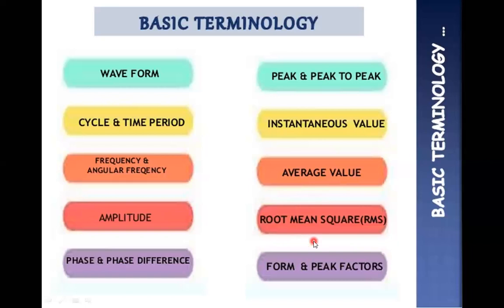And we have already seen the root mean square value. The RMS of a set of values is the square root of the arithmetic mean of the squares of the values, or of the square of the function that defines the continuous waveform. The form factor is defined as the ratio of RMS value to the average value. It is called the form factor, which does not have any unit. And the peak factor, which can also be called the crest factor, is defined as the ratio of maximum value to the RMS value of a given alternating quantity. So these are all the terminology we'll be using in the next slides.